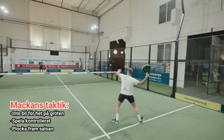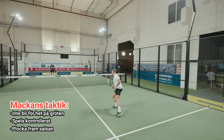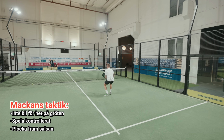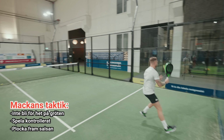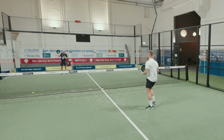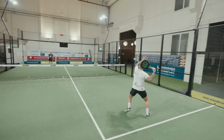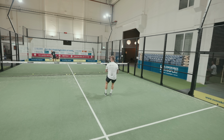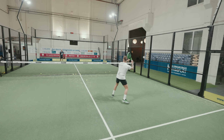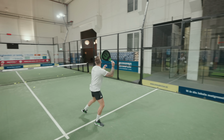One. Come in. Don't wait too much. Yeah, come on. Yeah, and now back wall. Yes. The distance with the ball is really important. Don't get the ball close to your body. One. Come on, the ball was behind you, it should be in front of you. That was better. Get in control of the distance. Come in. It's the last one. Back wall.